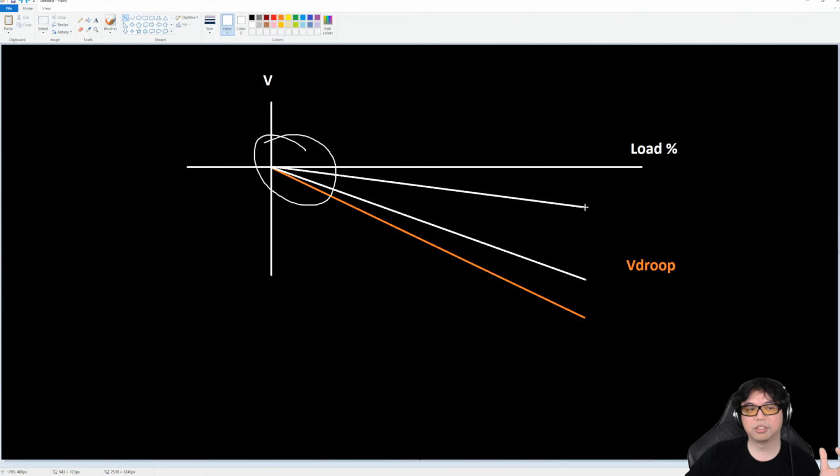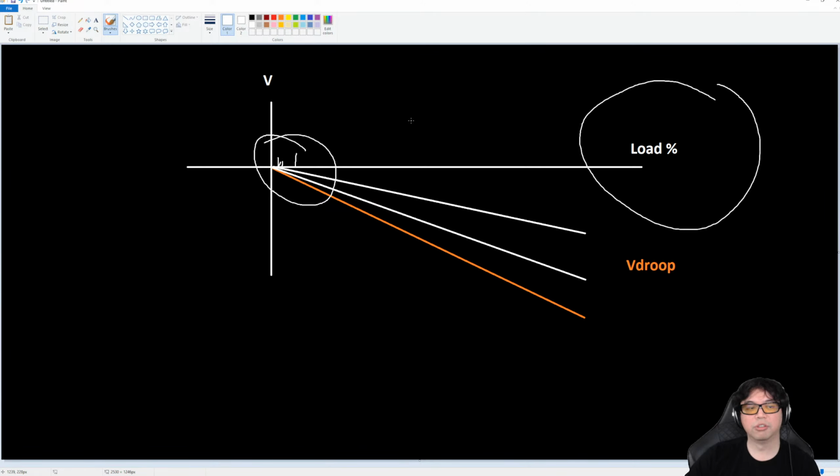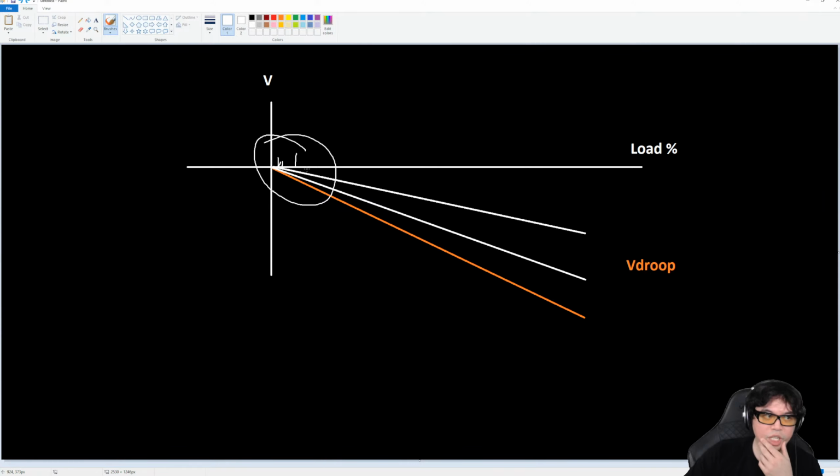The problem with doing that is when the high load ends and it drops back to idle or low load, you end up with these transient voltage spikes at the lower load. Because remember, here is high load, and over here is low load. So at low load you get voltage spikes, and that can be bad for the CPU long term. That's the reason I wanted to redo that video, because I did mention I don't recommend running an extreme LLC. I would recommend level 3 typically out of the max level. So if the max level is say level 5, I would only do level 2 or level 3 in terms of LLC. But that's what I would recommend.